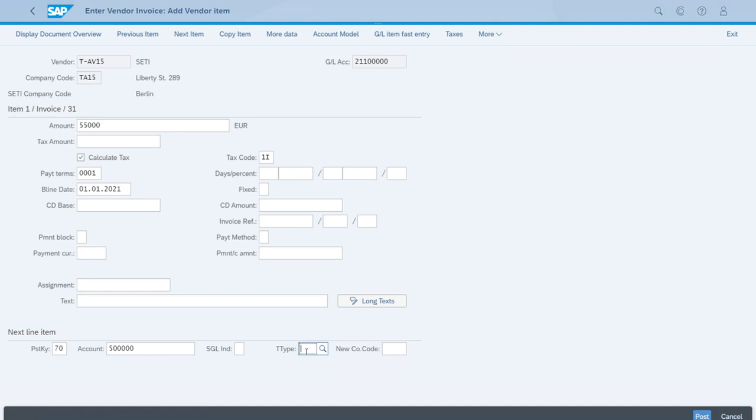And now something that is really important for fixed assets, especially when we are posting and we will have financial documents. It's what we call the transaction type, as you can see here. Why? Well, because we have different transaction types for different posting scenarios for fixed assets. And right now, this is what we call just an acquisition. So we will use the 100, for an external asset acquisition.